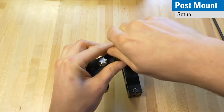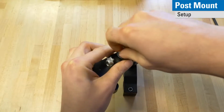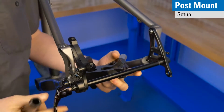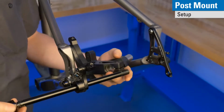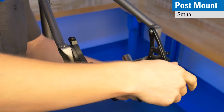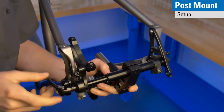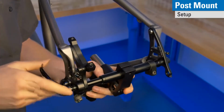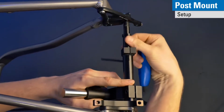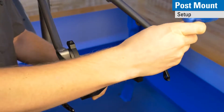So bring these together. And now we can mount it onto the frame. First step in putting it onto the frame is to remove the through axle and then insert the through axle and body together into the frame. Just get this through axle engaged so that everything hangs. Set the width by sliding out the telescoping inner piece, and then set that width using this 5 millimeter bolt.